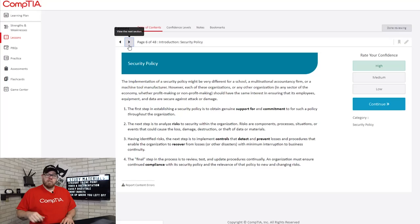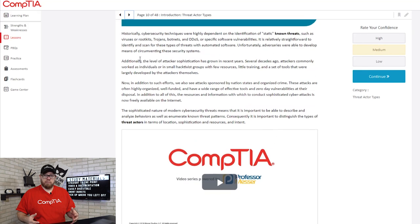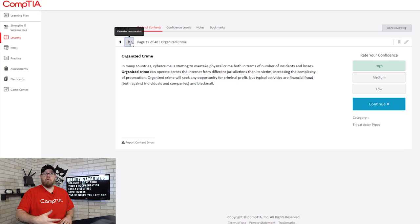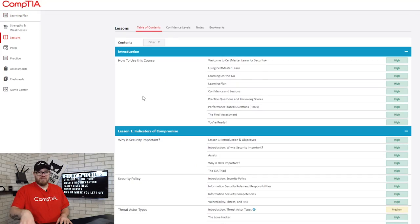The study materials are straight to the point, which is great. You want to get that material, consume it, understand it, take your notes — and that's what it is. They give you the material you need to pass these tests and get straight to the point about it. CertMaster also offers video and a lot of documentation, so you'll be doing some reading and then they have videos that correspond to exactly what that documentation entails, which is really nice. Overall, the content is easily digestible — you can go through it at any point, any time in your day, consume a few chunks, and always pick back up where you left off because it's all in short little bursts.